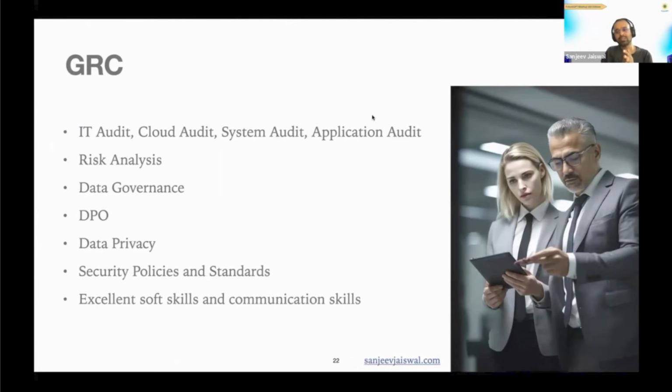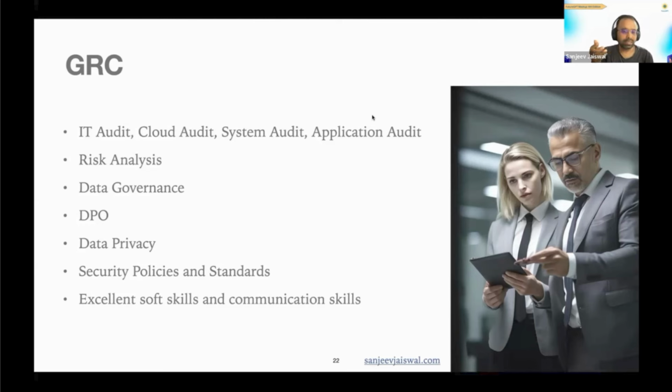GRC, this is one of the skill sets which is also very famous, and lots of job openings are there. This is the skill where you might not need all those core parts. Basics of networking are always helpful, but if these people are not aware of Git, it's fine. So in case you don't want to go for the coding side, or the Git version side, or the internal details of those things, maybe this could be one of your domains.